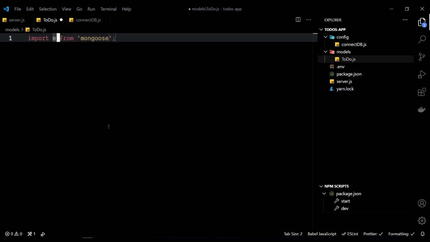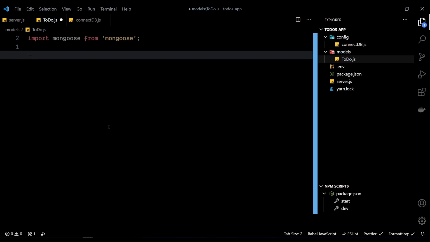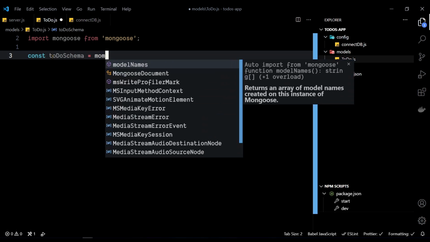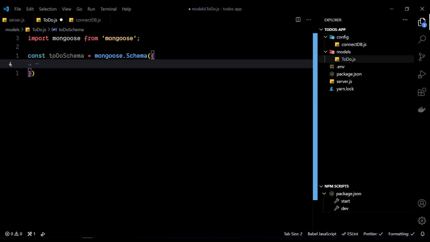Mongoose will not only help us create database connections with our MongoDB Atlas, but we can also create database schemas for our MongoDB and create mongoose models, and we can export them, and we can enable the methods for finding and doing all the CRUD operations using the mongoose models. So first let me create our to-do schema, and that will be mongoose.Schema, and it will take an object as data.